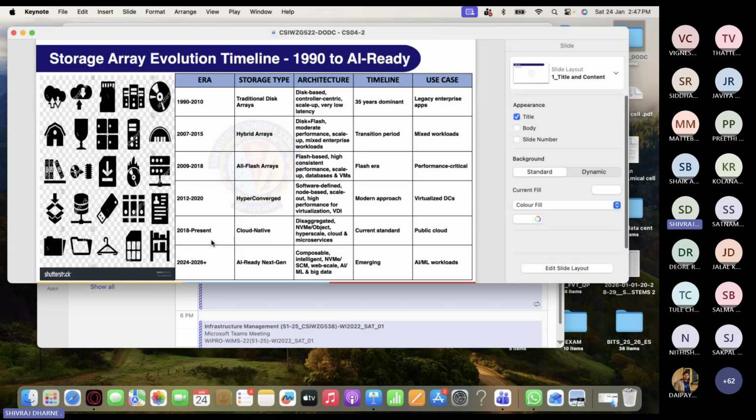So flash. Can anybody tell what flash memory is, and what is volatile and non-volatile? Can you give flash memory examples? This is one of the storage types. Is flash memory volatile or non-volatile? It is non-volatile. Non-volatile means it will store the data even when power is off. Like RAM is volatile, because when power goes off, the data goes off. But non-volatile memories keep the data even if power is off. So flash memory is non-volatile memory.